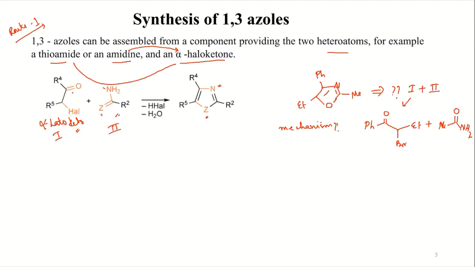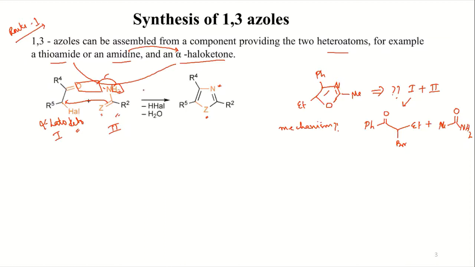So one is you can think about the elimination of water, this H2 and this oxygen. Another is this halogen being eliminated by the reaction at the center. Now you come up with the proper reaction mechanism for this particular reaction. So you should try the reaction mechanism. Now what kind of route is this? If I ask for the retro, what will be the route of this particular reaction?